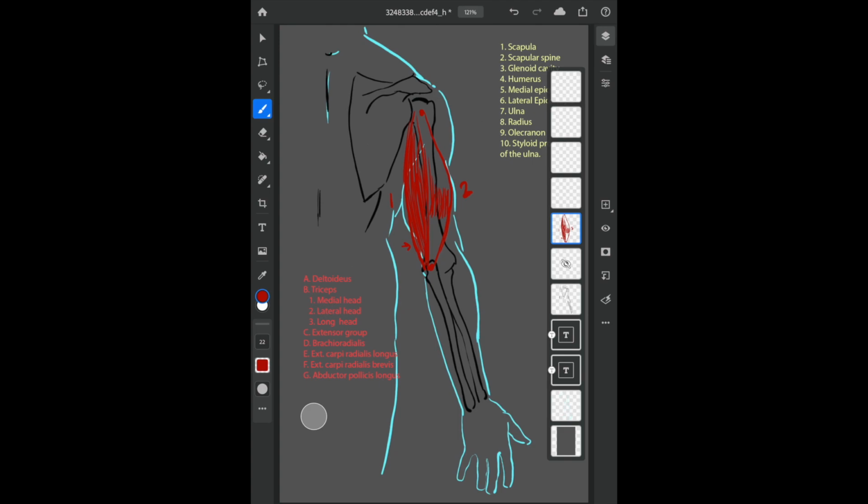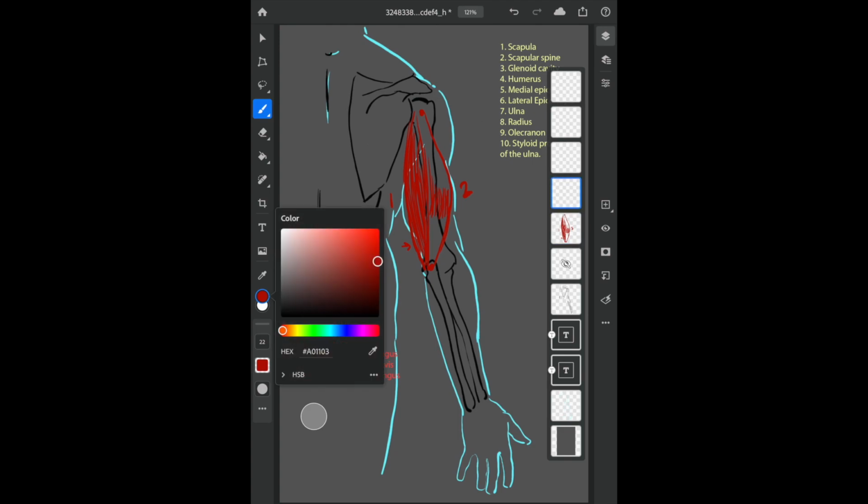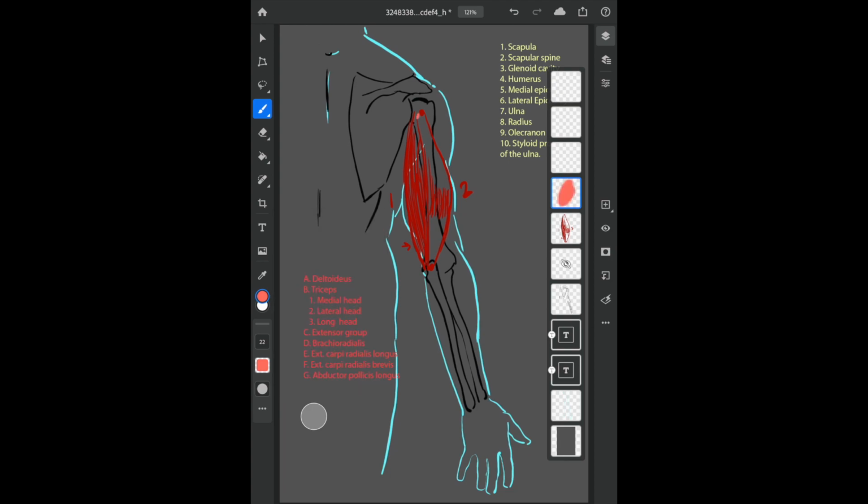Now on top of this, we have the long head. So let me switch colors a little bit. Hopefully this is clear for you guys. The long head also starts at the top of the humerus and then bulges to about 2/3 of the way down on the inside of the arm, where it connects to the medial head and then attaches itself to the olecranon. There's also a little separate attachment, a tail, that runs from just below the glenoid process and attaches this way. Just an additional attachment point.